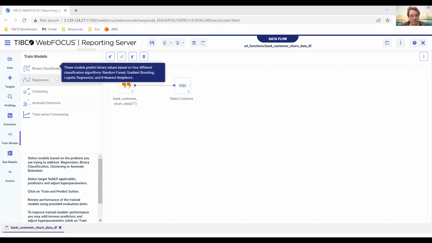Second one, regression. Similar to classification, but for numeric measures. So think of predicting the percentage likelihood that a customer is to accept an offer, the chance a loan will default. Any numeric prediction would fall under regression. And for those in the public sector, I know we have some from the public sector on this call, I've worked with customers on infrastructure monitoring, traffic analysis. I even worked on forest fire prediction, actually. These are all good examples of classification and regression models that can be built in WebFOCUS data flow and then put into a dashboard, put into a report, surface to whoever needs to see that information.